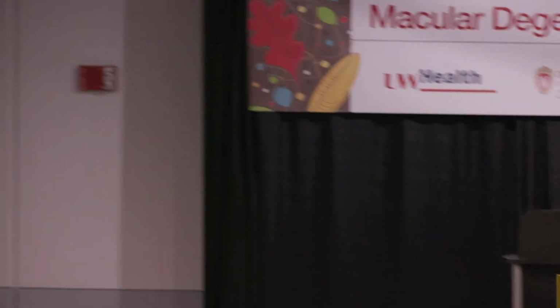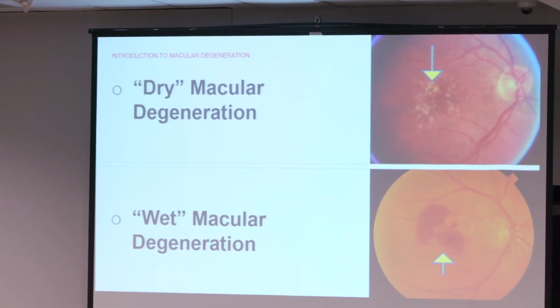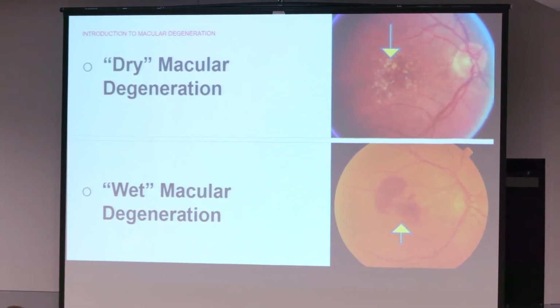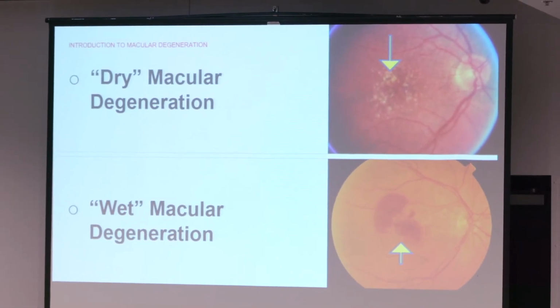So, as most of us know, we can have dry macular degeneration and we can have wet. But just to make it clear, everyone starts with dry. So if you have macular degeneration, it started dry. And that means there's no sign of blood or fluid, but some signs that we can see when we dilate your eye. We can see these little yellow spots and little bits of pigment in the retina. So that is the sign of macular degeneration in the dry form. Drusen, you've heard that word, and pigment. Those are things we look for when we're examining your eyes.